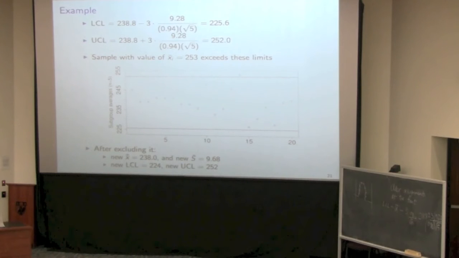Yeah, you definitely should never exclude data points without investigation first. But if you think of this, phase one often happens on a retrospective set of data. I built monitoring charts of data that goes back 3 to 4 years. So going back and figuring out what one data point was is not really fruitful.